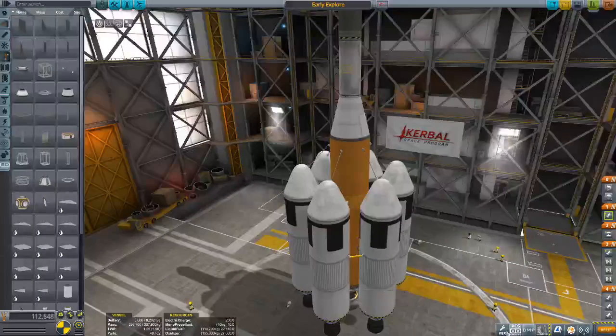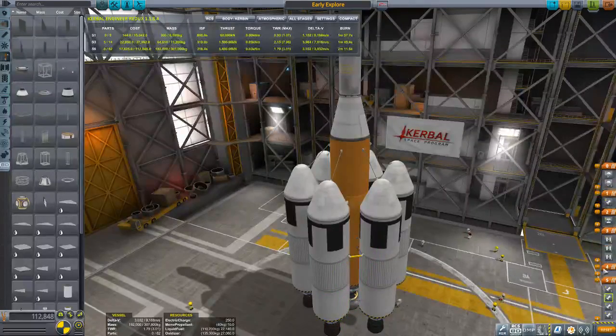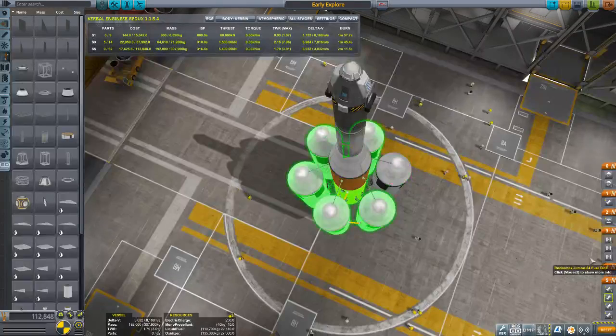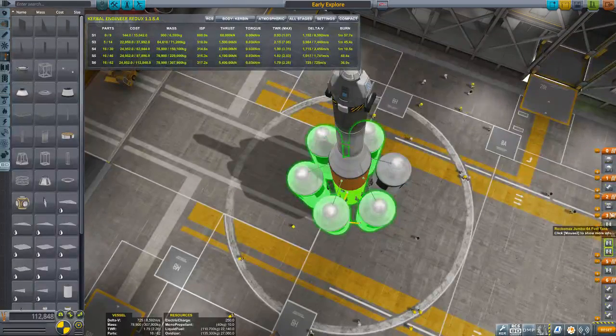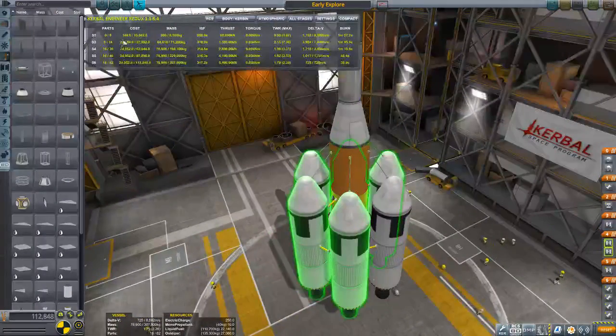What is our current Delta V estimate? Wait, have we got decent staging? Let's get this right. We need to look at the top. We need to go from this one around. It looks like it has kind of self-ordered for me. That's nice. Okay, great. This is looking good. And we have a Delta V.